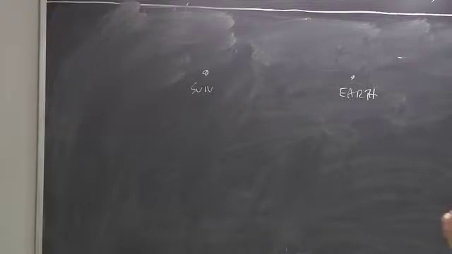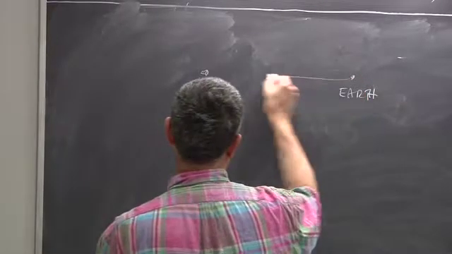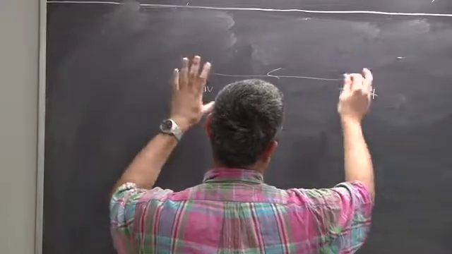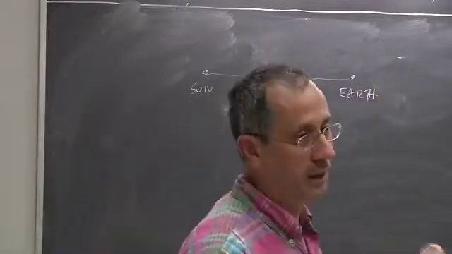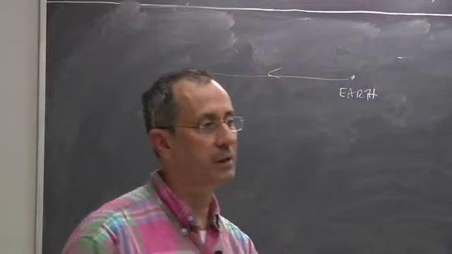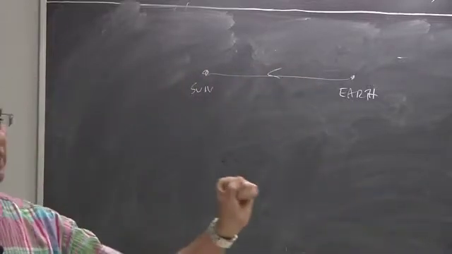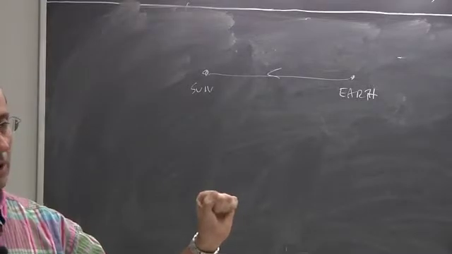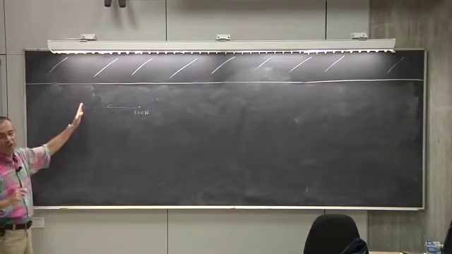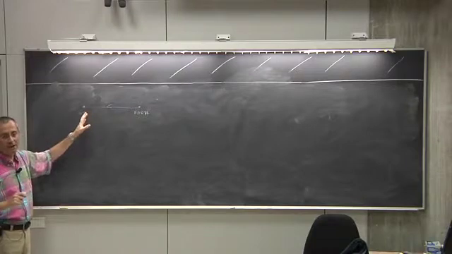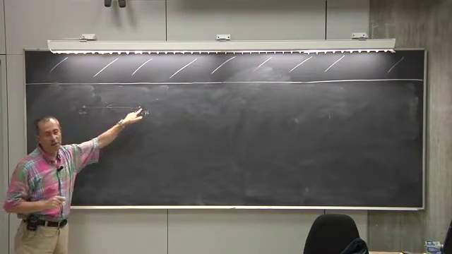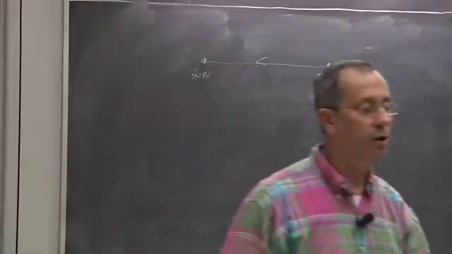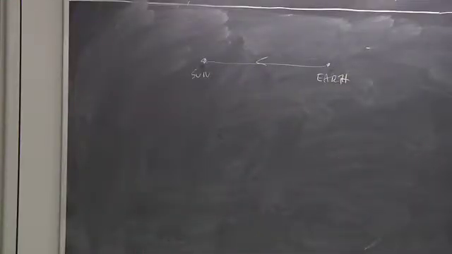Let's not assume anything. There is a force, and I only assume that the force between these two bodies is central. By central, I mean a force that only depends on the relative distance of these two bodies, okay? So it does not depend on the velocity, it does not depend on anything else, it just depends on how far this body is from the other one. This is, for us, from now on, what we mean by a central force, okay?